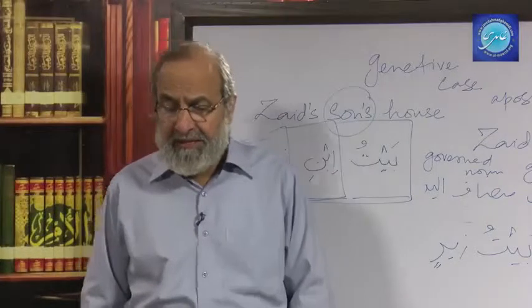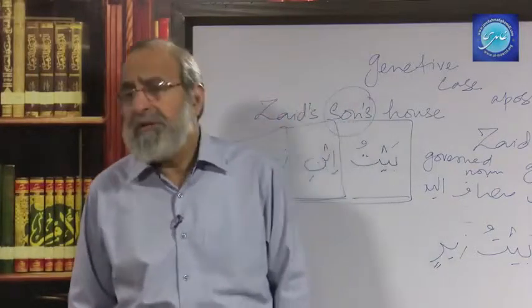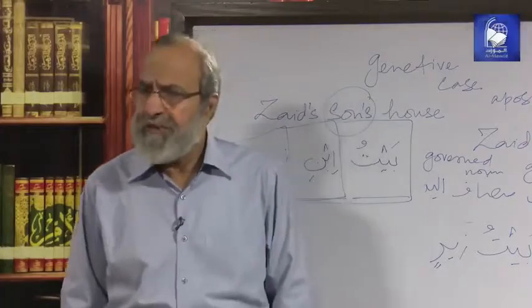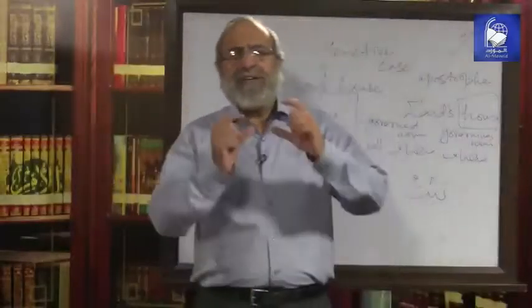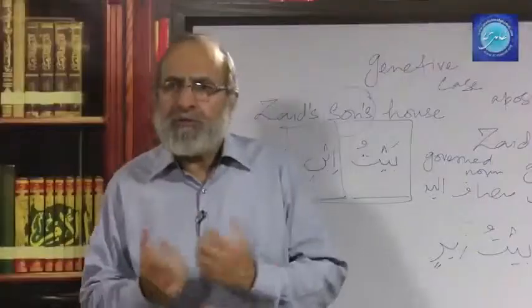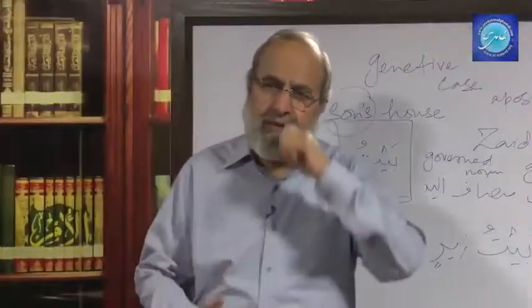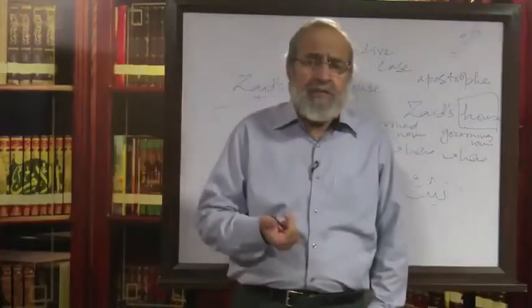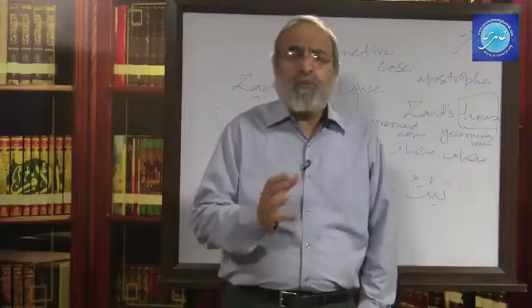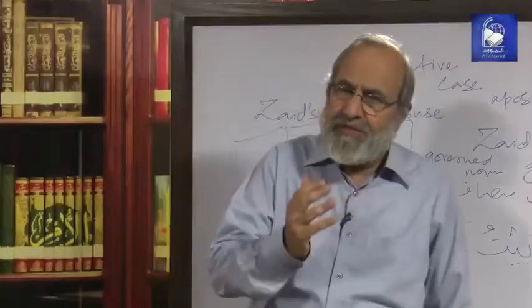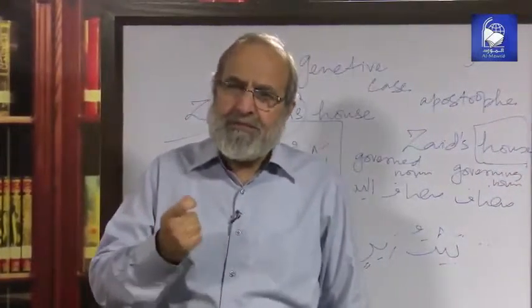They could either be in the Arabic form of rafa, which is the nominative case, or they could be in the form of nasab, which is the accusative case, or they can be in the form of jar, which is the genitive case. Now, we have talked about all the four possibilities why a certain noun could appear in the form of rafa. And we have now also discussed the two possibilities why a noun would appear in the form of jar. And the two possibilities are of harf jar, all nouns coming immediately after any of the huruf jar, any of the particles would take the Arabic form of jar. They are going to be the genitive case.